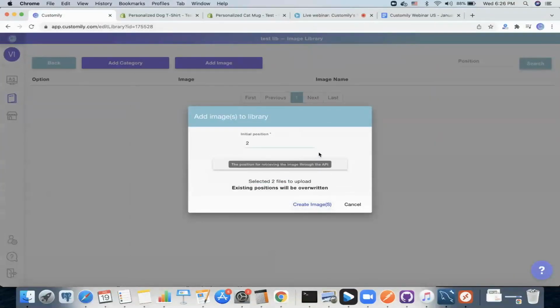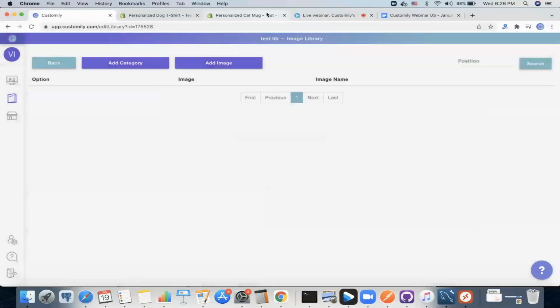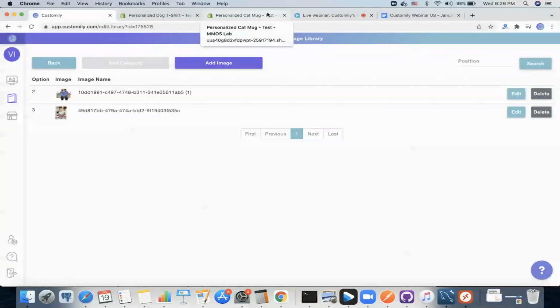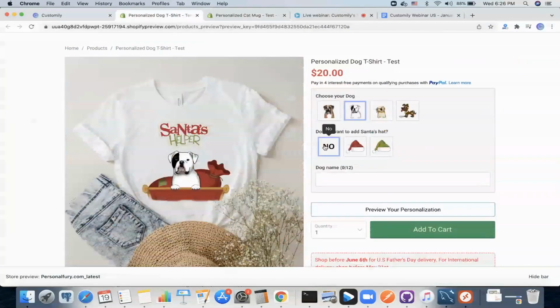As you can see, the initial position is 2, so I'll be skipping the first position. So by default, that dynamic image won't show. We'll only see it if the customer selects option 2 or option 3, but by default, that dynamic image won't be visible. And that's our 4th tip.